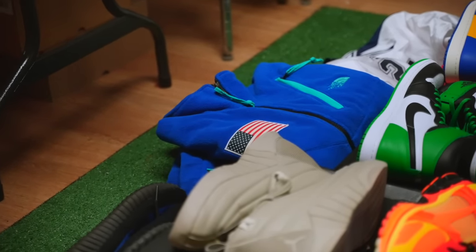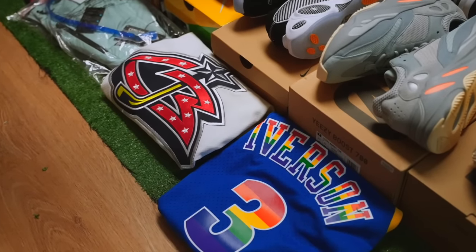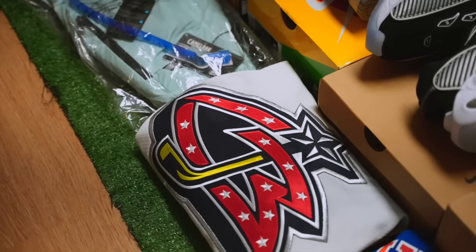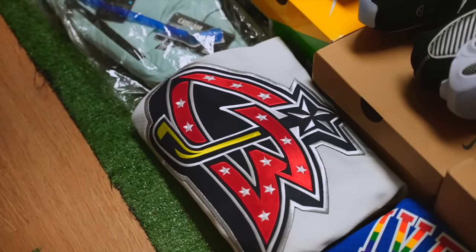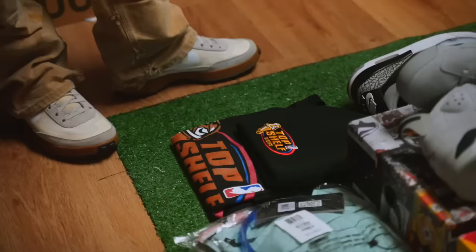Had it for a while, but really happy to see it go. On the bottom, we got a Denver Nuggets AI jersey. My GOAT. I'm not sure what hockey jersey that is, but it is fire. I kind of like the neon green hit on the hockey stick. Another camelback going out. And shout out to the dude or lady who bought the TSK shirt and beanie.